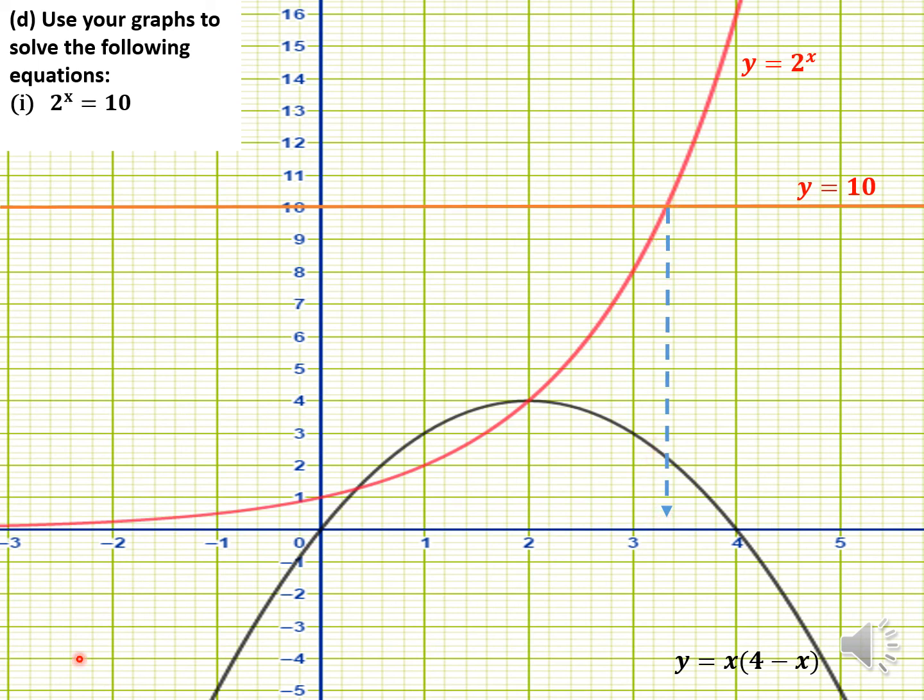Now let me just talk briefly about my particular graph and my scale, so that you can have an idea of what I have done here. Between 0 and 1, if I divide 1 by 5, because you have got 5 little blocks here, each little block represents 0.2. So when I'm here, this is 3.2 and 3.4 will be here, so halfway between that. So I'll accept an answer of about 3.3 for that particular solution.